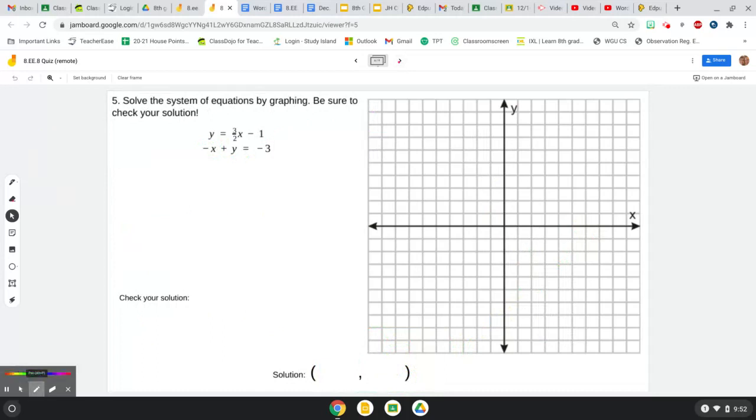All right, next one. So in this case, one of my equations is in that y equals mx plus b, but the second one isn't. So I had to change that one in order to graph it. So I need to get it to be like a y equals, so y is by itself. And it's not like that yet. So in order to do that, I have this minus x. So I am going to go ahead and use the inverse to get it on the other side. So y is by itself. So in order to do that, I need to add x.